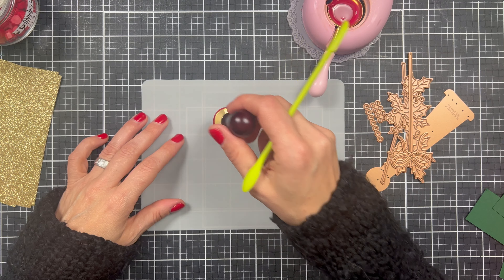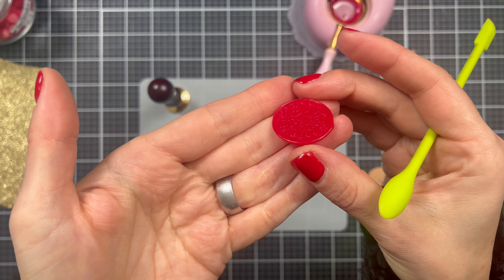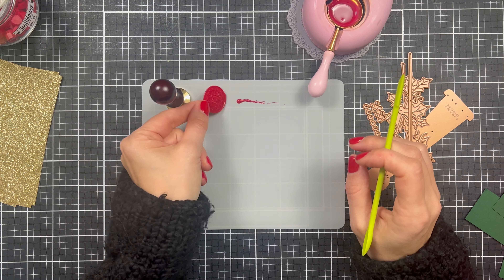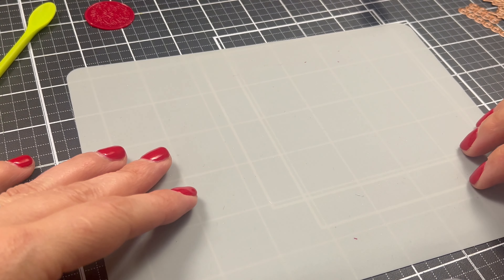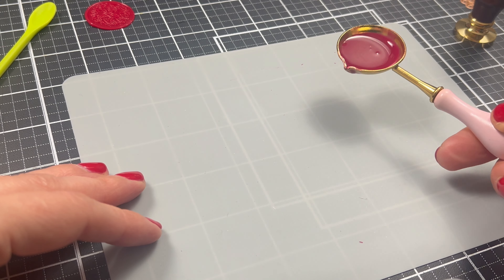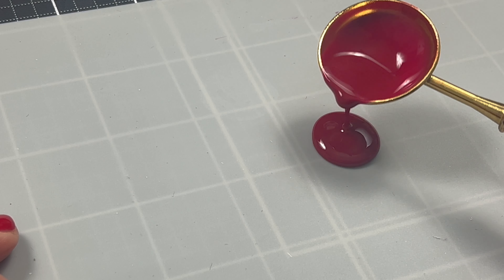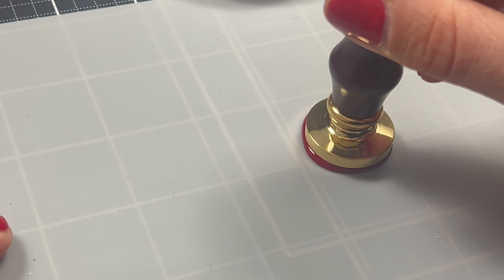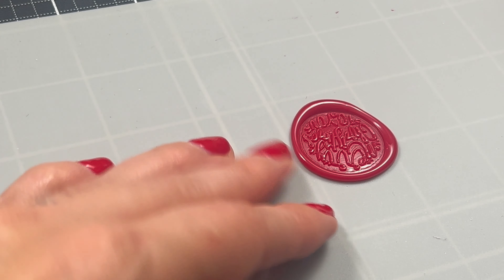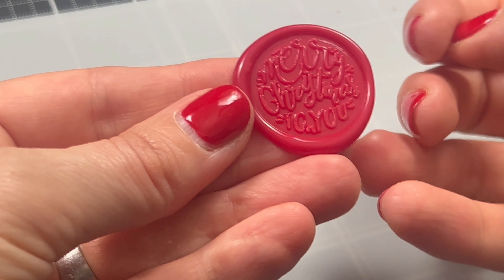All you have to do is wait for it to cool a little bit and your wax seal is going to be done. There it is — it came out so beautiful, I love this! Let me repeat this from a different angle. Here is the melted wax — I'll zoom in so you can see a little bit better — just a little bit of that wax right in there, like so. And stamp. There we go — this is how we make beautiful wax seals. That is so stunning!